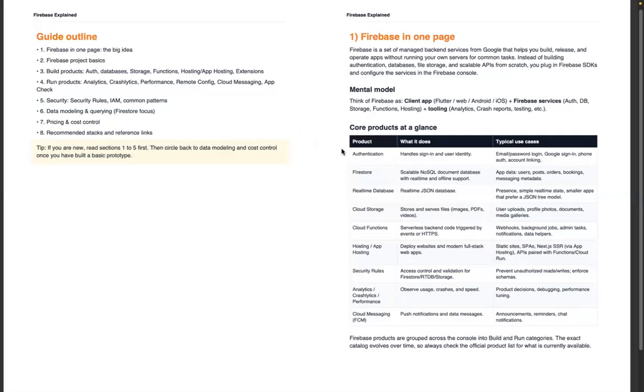Sir, in FlutterFlow, I saw something like Firebase. Does it mean we're also going to be using it or needing it in our project? Yes. Firebase is one of the cloud services. We have other ones like a colleague mentioned, Supabase, AWS, and all that.